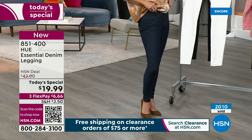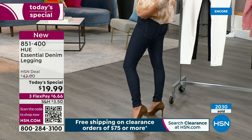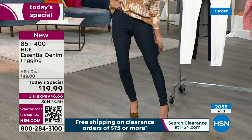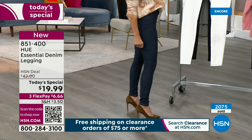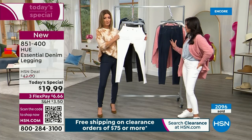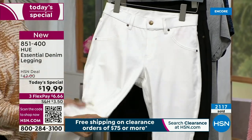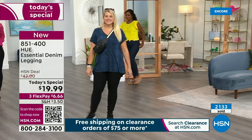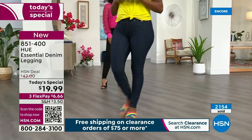The back does have that functional back pocket. This is all the styling of your favorite pair of denim without that stiff, crunchy, hard-to-move-in feeling your favorite jeans have. This has got the feel of your favorite legging — they're cotton rich, 6% spandex. You're going to machine wash and tumble dry these. Because they're so cotton rich, they're just going to get softer and softer over time. You're going to want to reach for these every day. You're going to want all three colors.